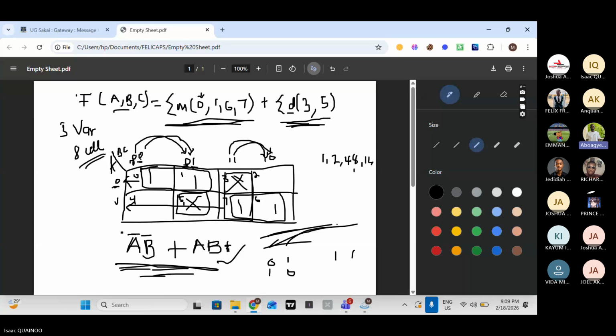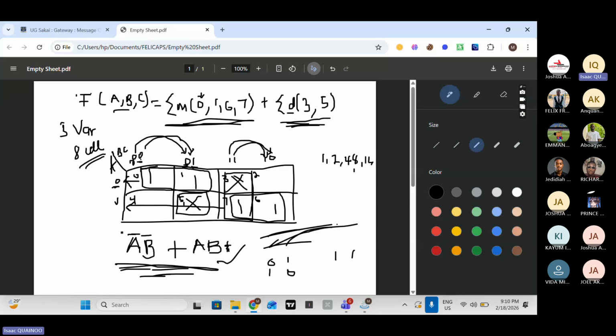Thank you. So I have 2 questions. The first one is the placing of the ABC on the axis. Is it okay to say axis? You see, we placed A at one side and then the BC at the other. So what happens when we put AB at the top and then C at the down? Because I realized if we are to put AB at the top and then C at the down, then our final answer would now be A prime C prime plus AC instead of A prime.